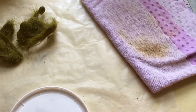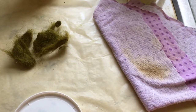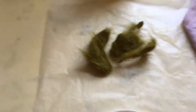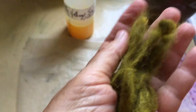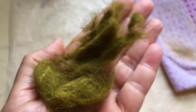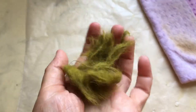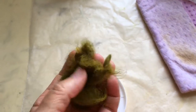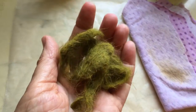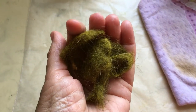But it is just a rag. But that just goes to show that cotton in the microwave can burn after 3 minutes. Remember that. So here we go. Look at that. It's olive green. Just exactly what I was looking for. So there we go. I'm happy with this. That's just exactly what I was looking for. It's olive green. Have you ever seen an olive green cat before? Well, probably not. But I will be using this in tying flies.